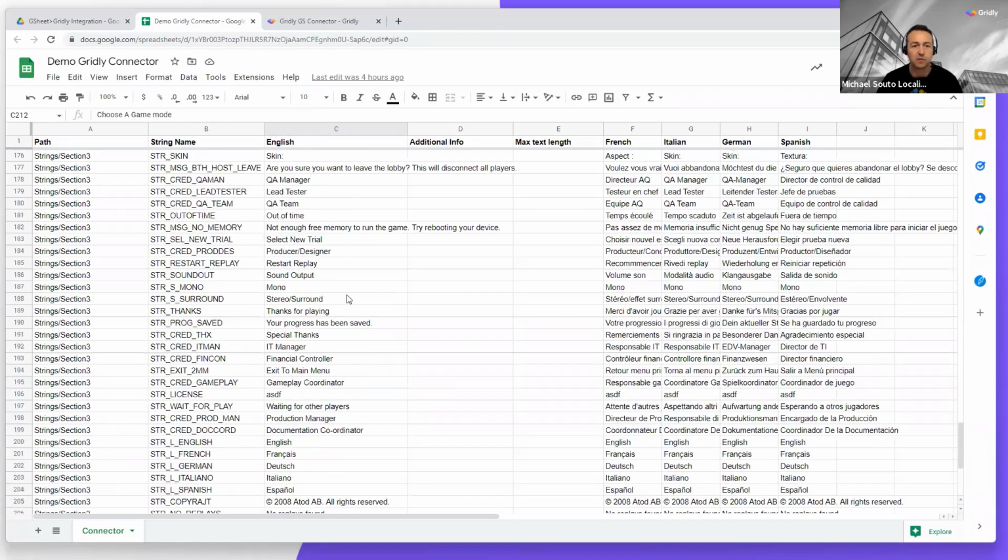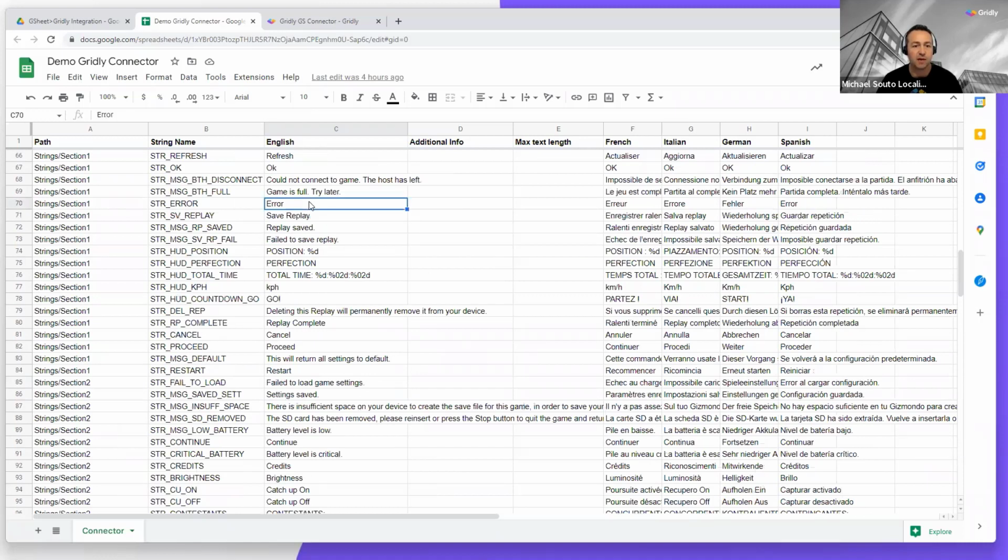So if I then choose one up here and just say error bad, and I've changed that in the English. So that's changed in the English. And so the whole point of this is to say, okay, if you have teams that really enjoy the Google Sheet experience, and it's going to be impossible to move these guys away, absolutely brilliant. Leverage all of that good stuff, absolutely no worries at all. But then when it comes to managing that localization pass, that LQA pass, etc., then doing that through Gridly is obviously a massive benefit.